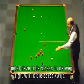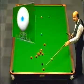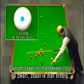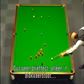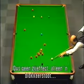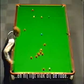Because the red is in the way of playing the run-through for the 2 reds in this pocket, we're going to try and get rid of this red now by just stunning the black ball in, playing the white off the cushion and trying to finish close to the red. So it's no side once again, just a little stun shot, and finishing nicely on the red.